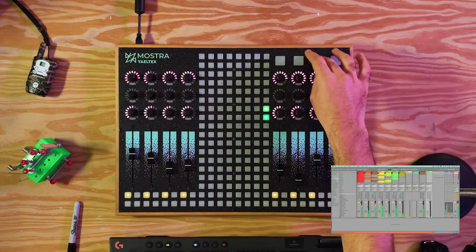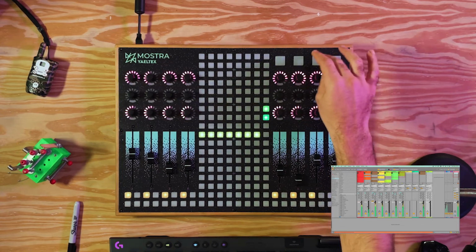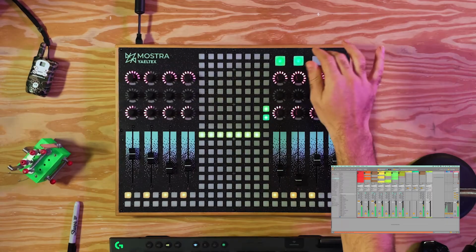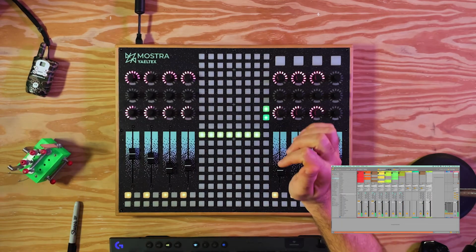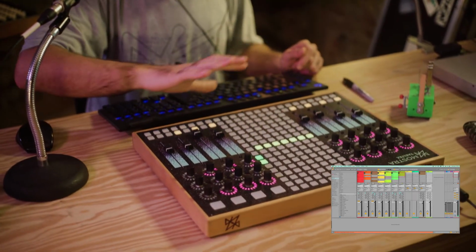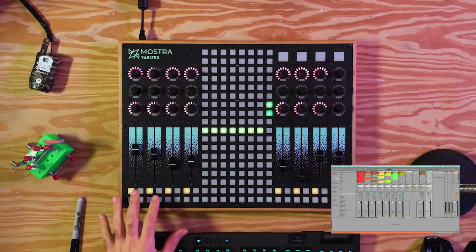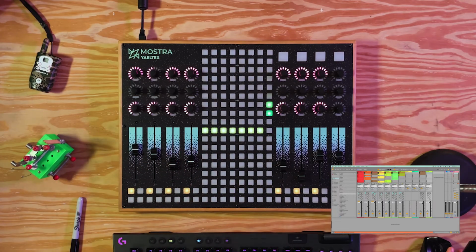There you go. I can stop it, I can play it, stop it again, I can rec, stop it again. Okay, I see some lights here already. This is, as I told you, just a coincidence between the default messages of this controller and what the script is waiting to receive.